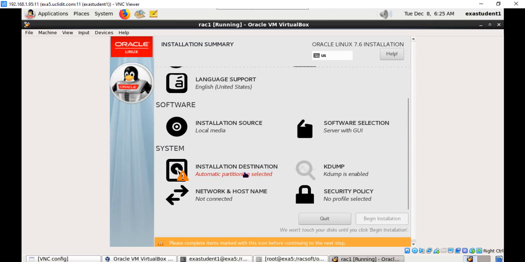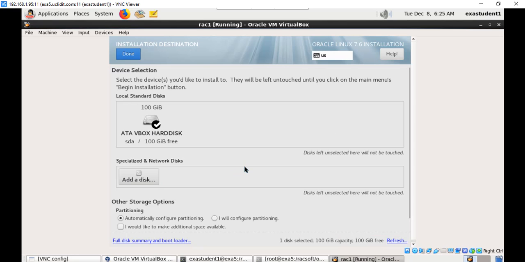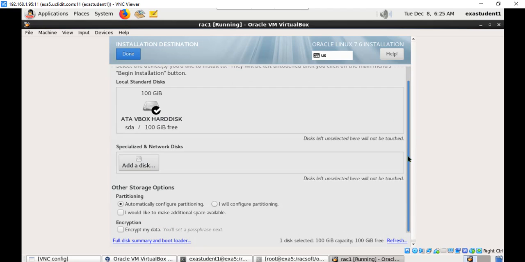Next, installation destination. Default is automatic partitioning selected. We will customize this. We will click on this and scroll down. Partitioning, automatically configure partition. Instead of that, choose I will configure partitioning option and say done.